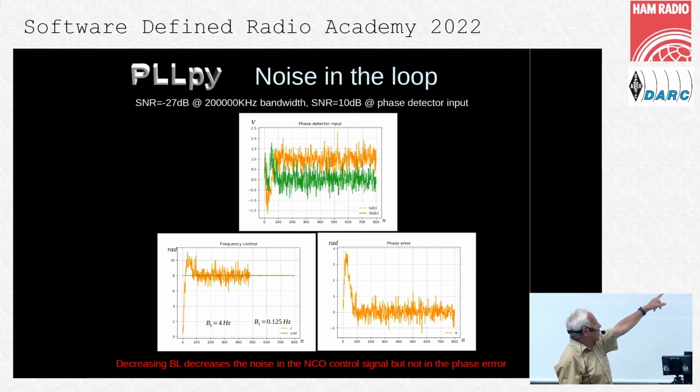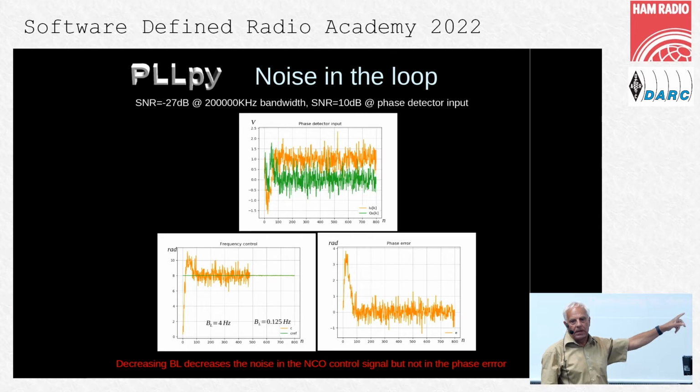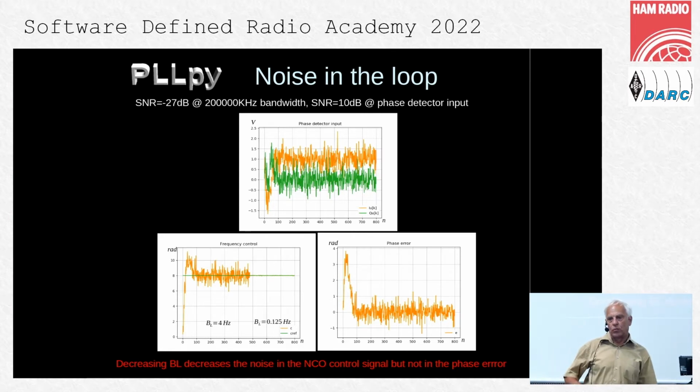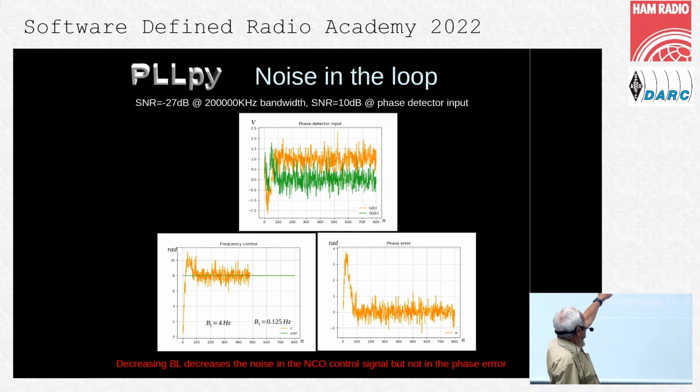At this point, I reduce the noise bandwidth from 4 hertz to 0.125 hertz. It's a 32 times decrease. And you could see that on the NCO control line, the noise is decreased, almost eliminated.